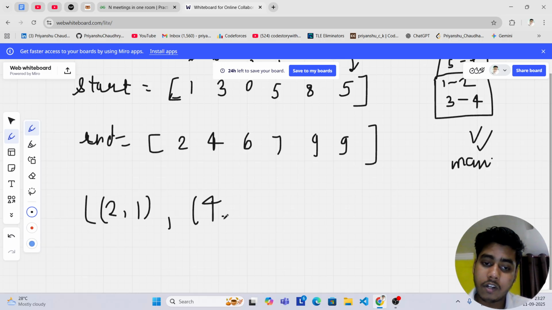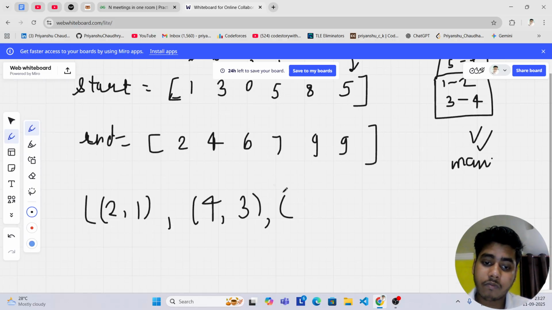Now if I store it, 4 comma 3, this is my vector of pairs where pair dot first is the ending time and pair dot second is the starting time, because I will sort this new array which I am forming in ascending order.